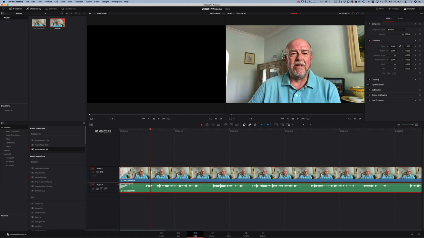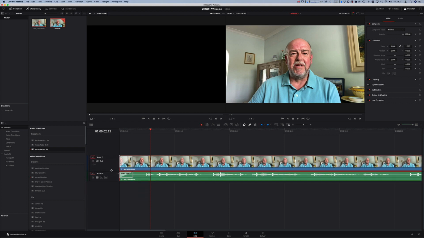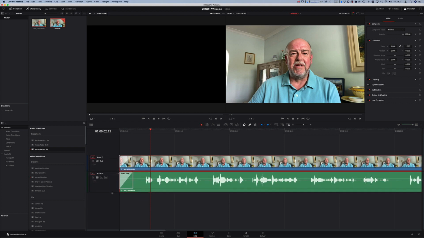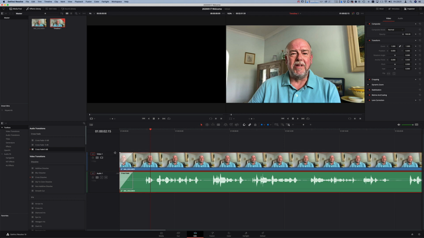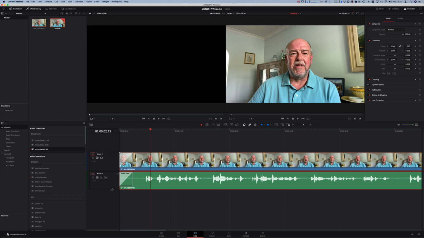Now, if you hadn't already guessed, the video and the audio are split out, as you can see here. So we have video in blue and audio in green. And we can actually resize these tracks by hovering over the margins, and then you'll see the resize arrow. And that one moves it, and then this one should actually move the video. And I can also move the video up there. So if you need to see things a bit bigger, you can.